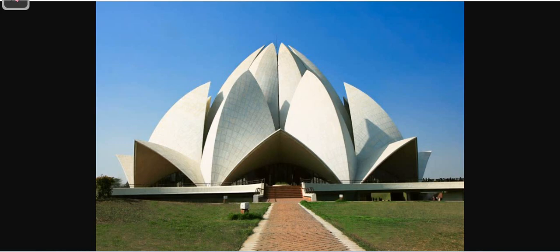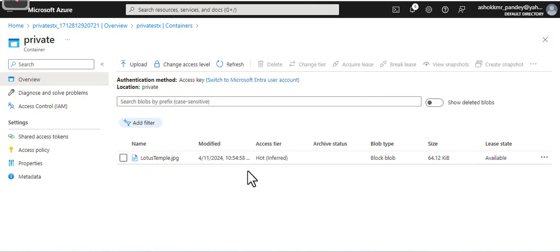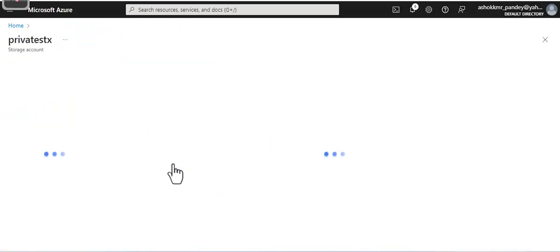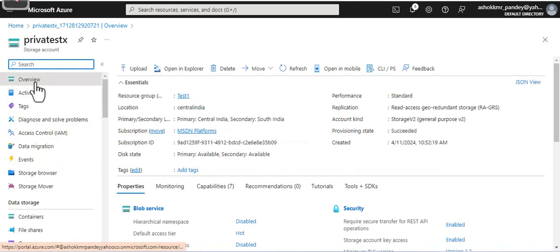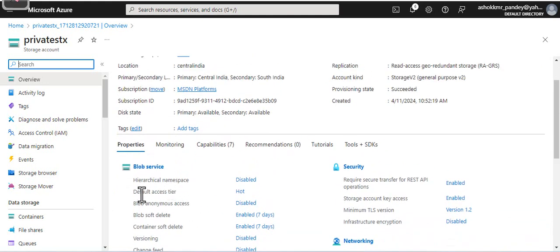Now let's see. I close these things. Going back to my storage account, under the overview, under the properties, you can see the default access tier is hot.